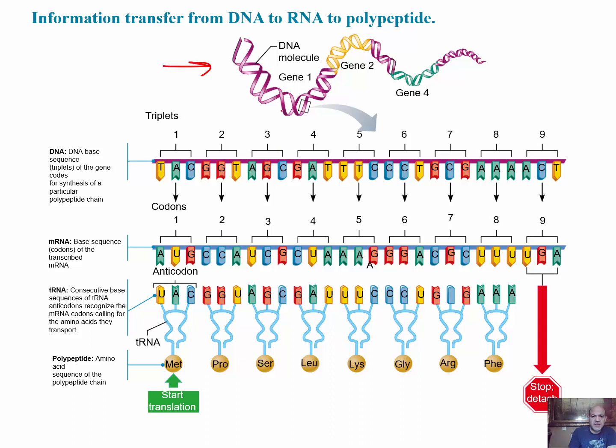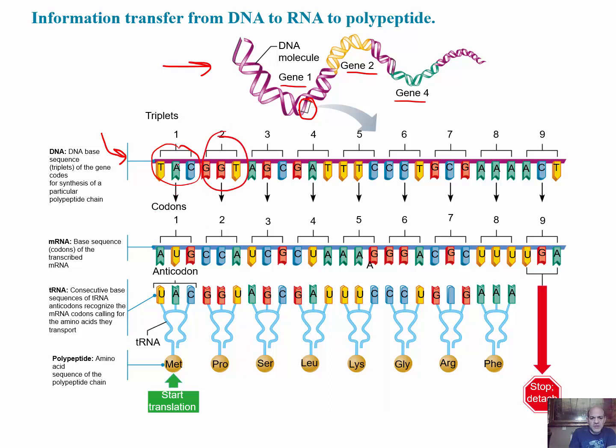And then your DNA is going to have a segment. So there are different segments. You might have gene 1, gene 2, gene 4, whatever gene is going to be transcribed and then translated. So here it looks like they got a little segment out of gene 1 just so that we can focus in on a small piece to help understand the overall larger process. So this would be your sequence in the DNA right here, okay? And so those would be your triplets. So this is triplet 1, triplet 2, and so on.